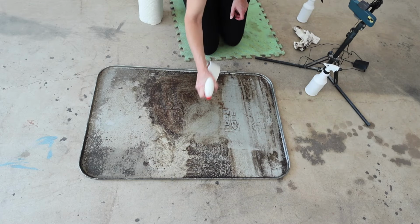This got cleaned up beautifully. The even longer bolt looks fantastic. It looks absolutely great with the rust gone. It did a good job removing the rust on this big thick bolt, and it did a great job removing the rust on this rod.